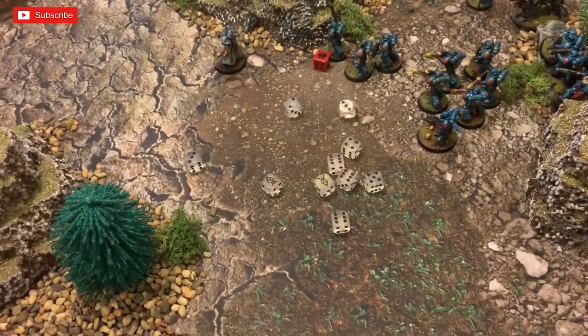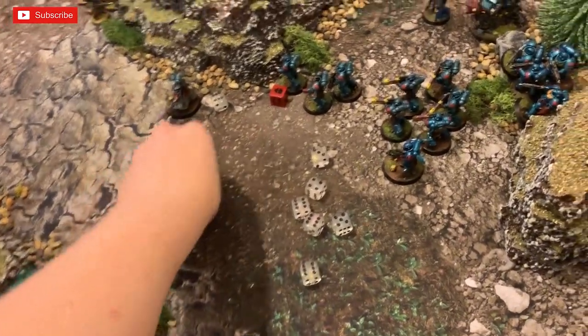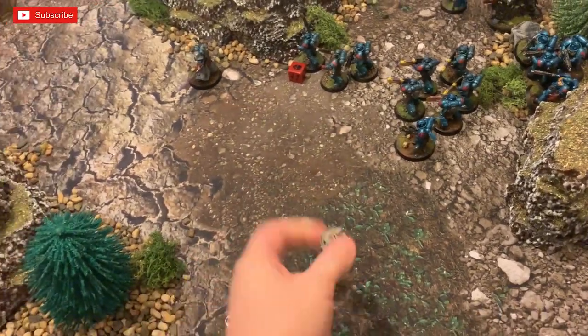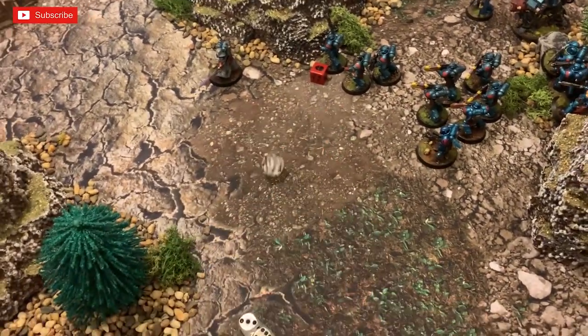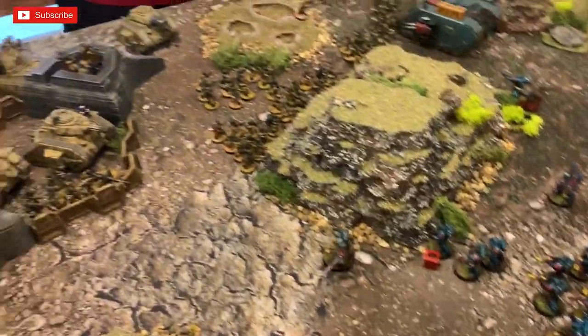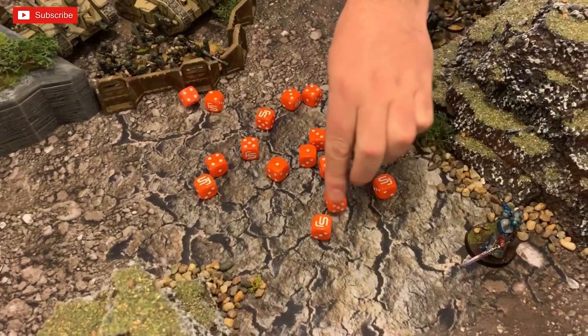Second 10, the old ones. So 6, 7, 8, 9, 10, 11, 12, 13, 14. And one more dice. We're rolling the 1s. 15 saves, sir. Needing 5s and 6s. Yep, that were a waste of a command point.